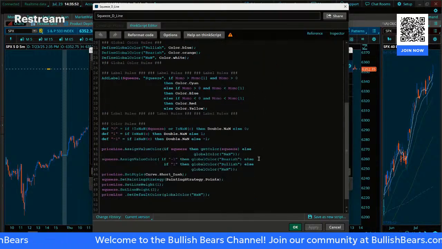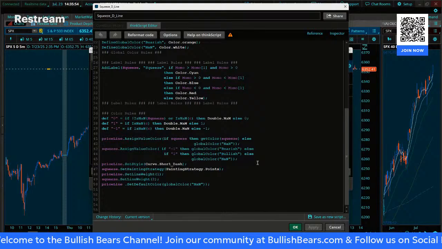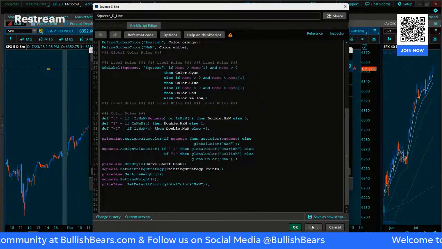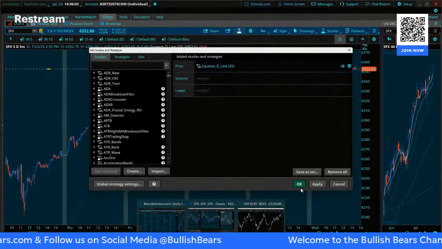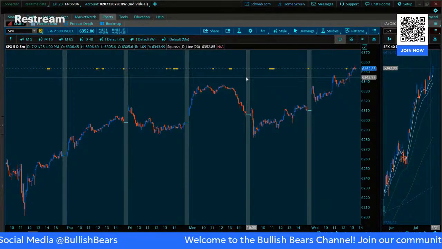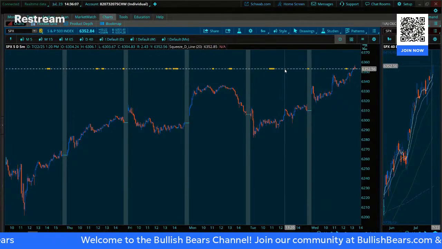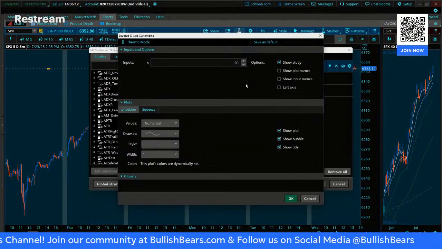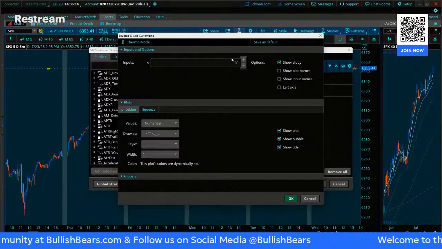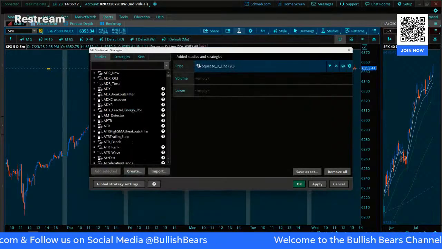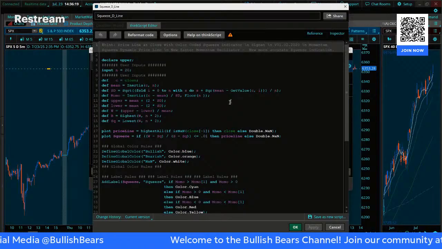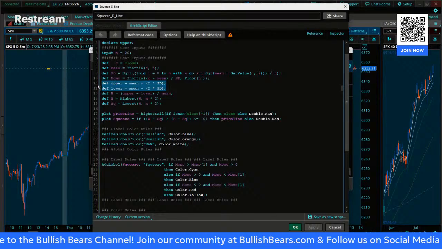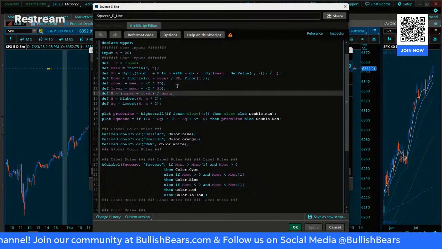Let's change it to something. We'll leave it alone. Doesn't matter. So that's the squeeze. And you can load this multiple times so that you can change the dynamics of it if you want. I left the look back options for you to be able to change the code without having to go in here. But here's your standard deviations for the upper and the lower bar, those would be the numbers that you would want to change.